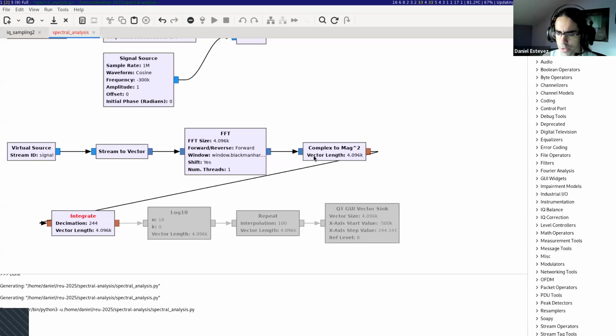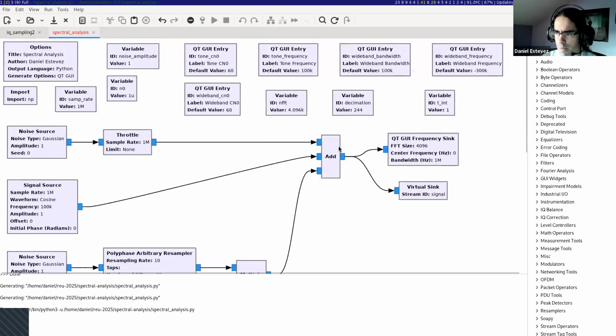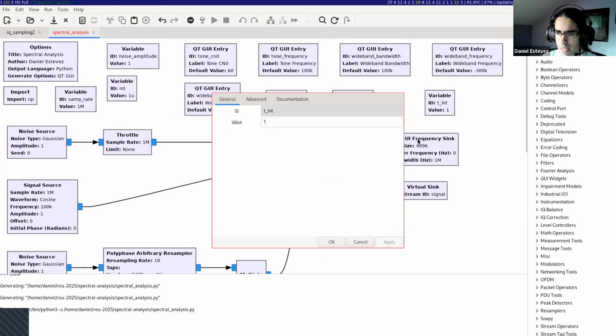It doesn't make sense to plot 244 spectra per second on the screen, because the human eye is not even able to see 244 frames per second. So we want to integrate, to reduce noise, to reduce data rate to something reasonable for plotting on the screen in real time. And I'm using an integration time, or an averaging time, usually called integration time in astronomy, of 1 second.